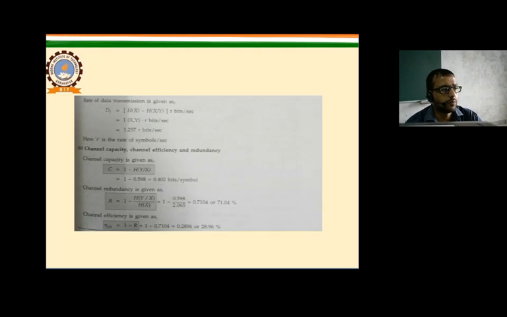Now what will be next? These were all the known parameters, but the new parameter is the rate of data transmission, just like dt. Here we are using the formula of the mutual information and multiplying by r, that is small r, already discussed in unit first, which is in bits per second. This whole term can be replaced by the formula of the mutual information.